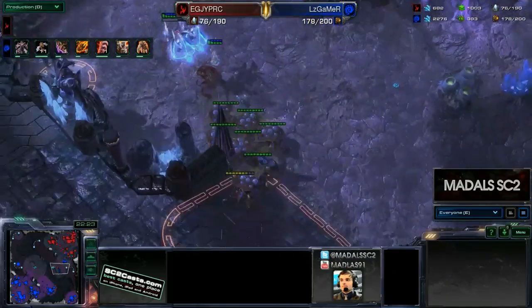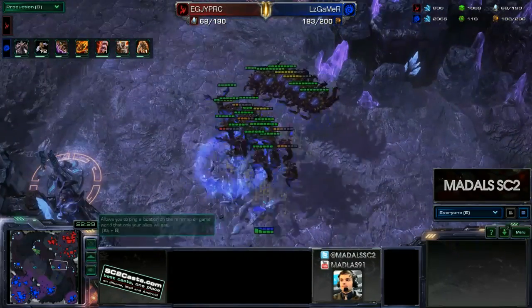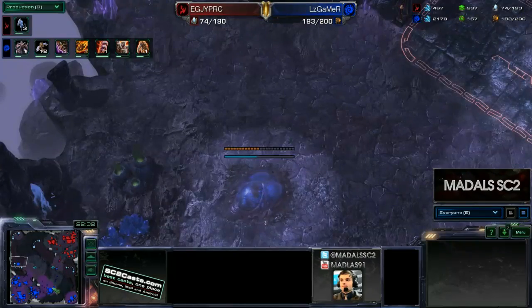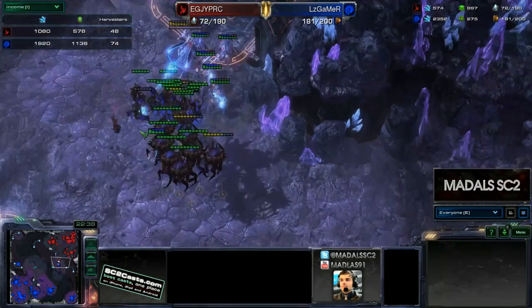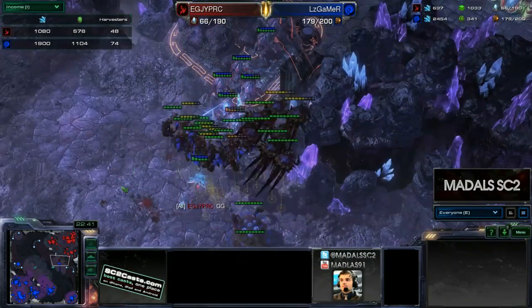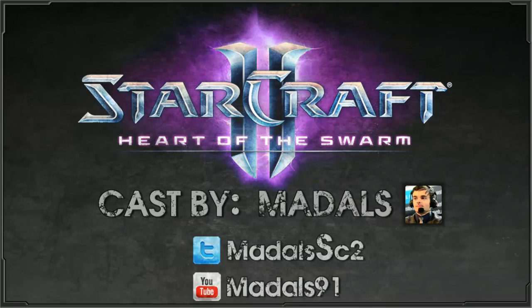And as we can see, the Swarm Hosts are starting to get taken out by these Void Rays. Prismatic Alignment was used, but now the Void Rays go down very quickly indeed. This sixth base for LZ is going to be really helpful. But let's talk a quick bit about that worker count, 48 to 74. That means LZ is way ahead, and JYP knows it, and GG's out of the game.